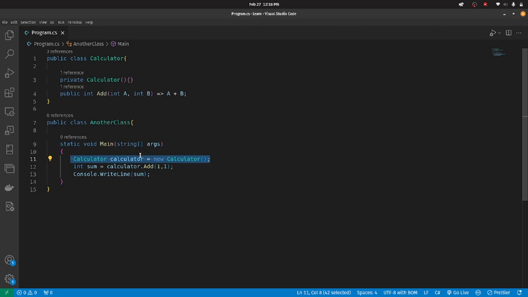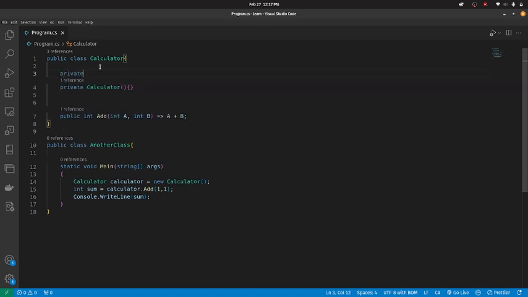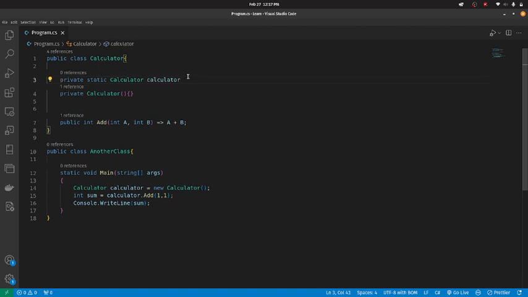So then we ask ourselves, if we can no longer create an instance of the Calculator, how can we still access this Add method? Then the Calculator says, no, it's fine. What I'm going to do is create a single source of instance for all the classes that will be using me. So the Calculator class will be creating a single instance for all the classes that will be calling the Calculator class methods.